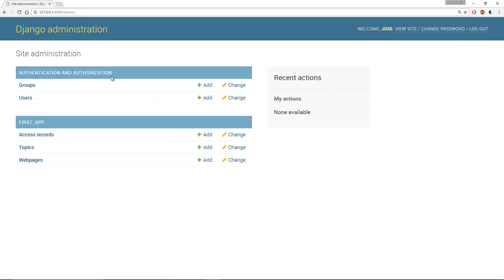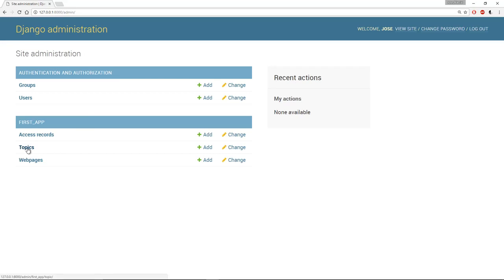And this was all done automatically for you by Django. The SQL databases were created for you. This admin page was created for you with just those few lines of code. And I know right now it may seem like you had to do a lot of work to get all of this, but once you feel really comfortable with Django, this is going to feel like magic every time. It still amazes me every time that Django does this all for you automatically. So this is really, really awesome.